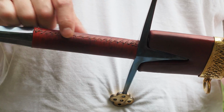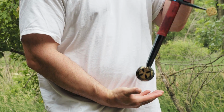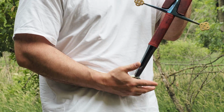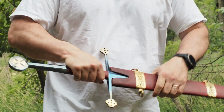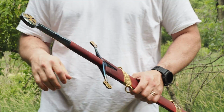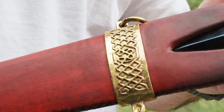But apart from that, the scabbard seems really well made. It's not easy to draw. It's not hard, I should say, to draw the sword. At the same time, it doesn't fall out. It's covered in leather. It's stitched along one edge, and it has kind of golden embellishments on it, little ringed sections for you to attach, presumably, a belt.